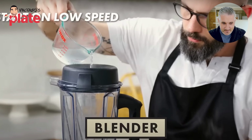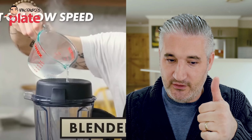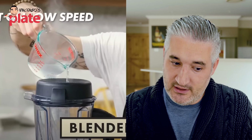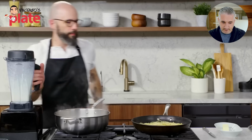So let's see what this blender is gonna do. Cooking water until we get a nice thick sauce. I think he's putting too much water first. He didn't use too much cheese. Too much water, and I don't think he's following the recipe correctly. Sorry. All right. I'm not confident.